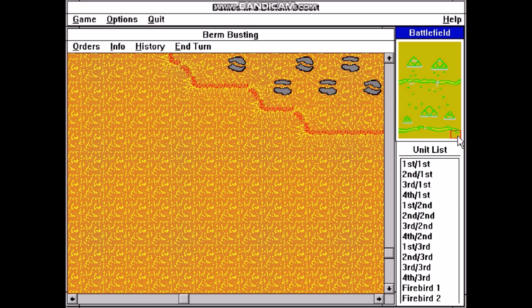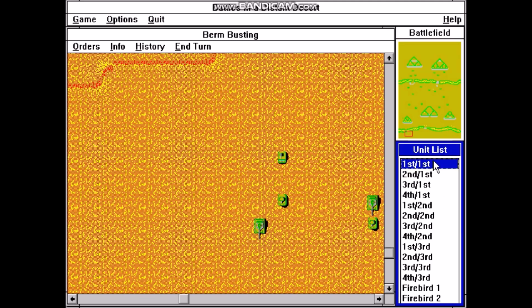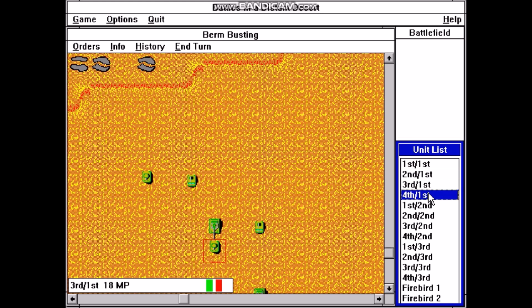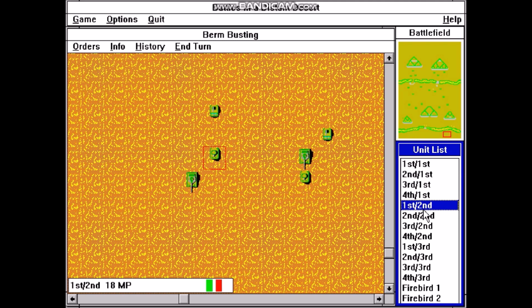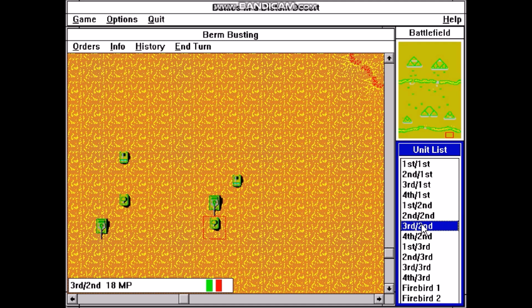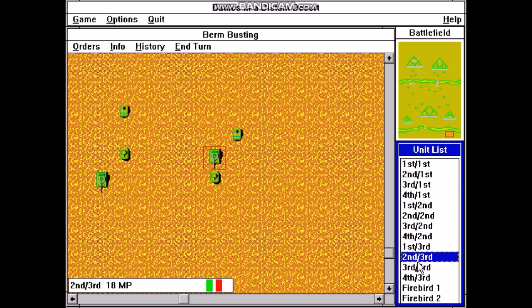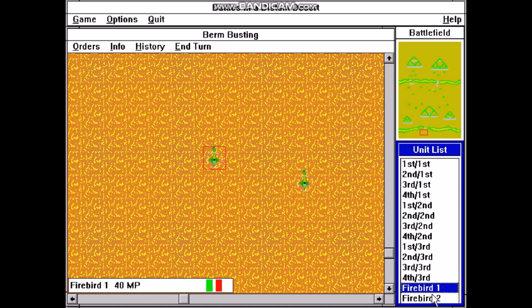Well, I guess there's one there, and there's the other force here. I see the first, second, third. Who are they exactly? Yeah, we see these units. These are the first, and the second is to the right, and the third is also to the right. And the last two, okay, I get it. And the Firebirds are the Apaches.